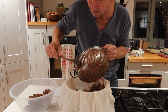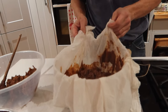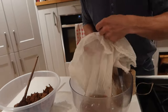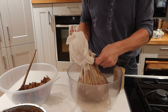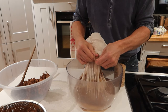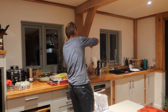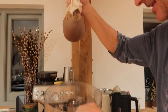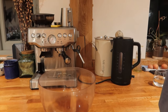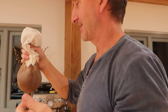It takes quite a while pushing all this through — I'm sure if I spent longer I could get more out. But this is all the pips and seeds, and underneath we've got the delicious brown sludge that we're going to use to make medlar cheese. Now we just need to get some of the liquid out of this, so all we need to do is hang it up to drain. I was never a scout — I'd be better at doing knots if I was. Hopefully we'll leave this to drip. So this has drained — we've got a whole load of sticky sweet juice in here which you can use to make medlar jelly. But what we're going to do today is use this puree to make the cheese.